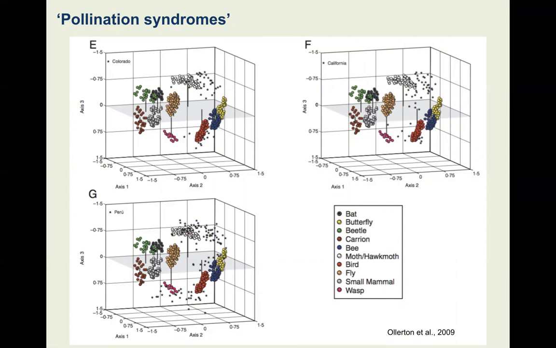This is a study that evaluated pollination syndrome, so it took a variety of measurements, and species with these different pollination syndromes, in fact, came out in different parts of the space there. So there is some evidence for them being different enough that it's not just something we can see with our eyes, but it's actually pretty well borne out with a variety of data that they're different enough, and probably indicating also that they're specialized on those types of pollinators.